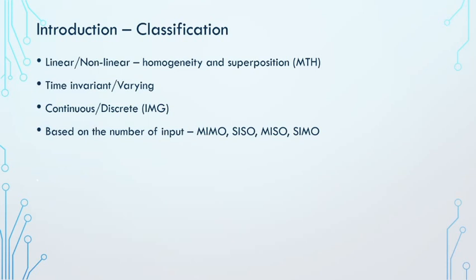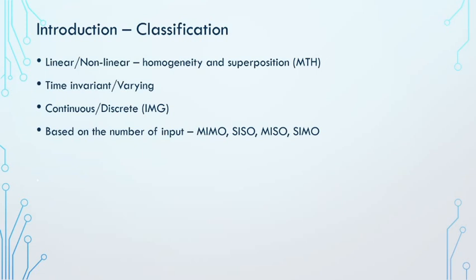Classification. When it comes to classification of systems in engineering, we have three basic classifications. The fourth one is more like a miscellaneous classification, but I'm going to discuss that when we get there. The first is that a system is either linear or non-linear. In other words, there are behaviors that describe system linearity. When we talk about linearity in engineering, it is based on two mathematical concepts: homogeneity and superposition. Homogeneity relates to proportionality. If you increase the input by a certain proportion, will the output increase by the same proportion? That's homogeneity. A linear system is homogeneous and it obeys the law of superposition.